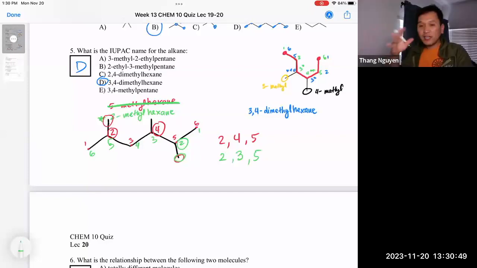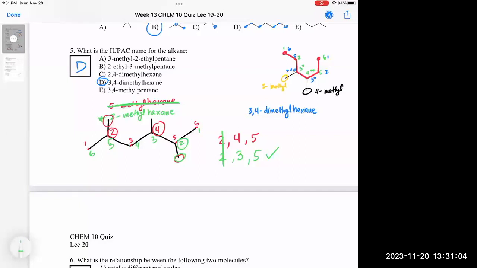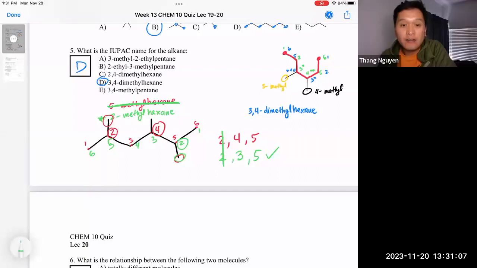So this is where the tiebreaker comes in. They tie at number 2, so that just cancels each other out. Then you go to the next one. In this case, 3 is better than 4. So that's why from the right is the correct way. Would you still have to write down the 2? Yes, you still have to write down the 2.